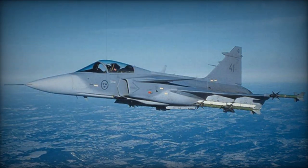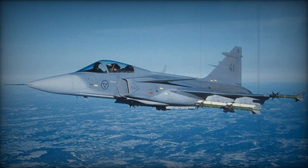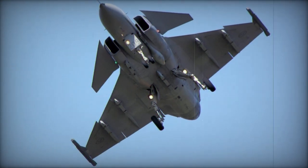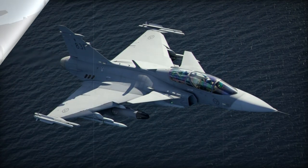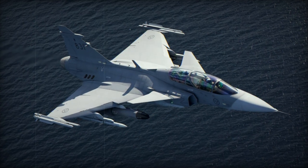5 prototypes and 30 production aircraft were initially ordered, the first prototype making its maiden flight in 1988. In June 1992, a second batch of 110 aircraft, including 14 JAS-39B two-seaters, was ordered. Problems with the flight control software resulted in the loss of 2 prototypes and the first production JAS-39A, with consequent delays to in-service date while software upgrades were developed.